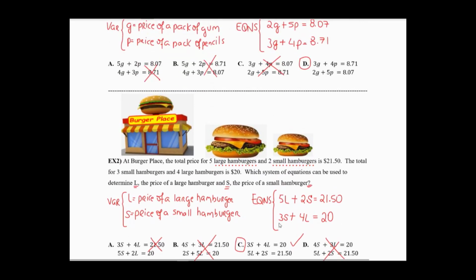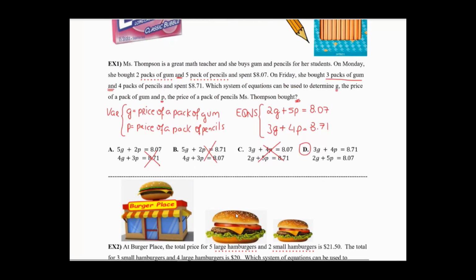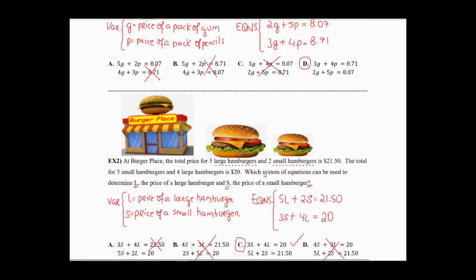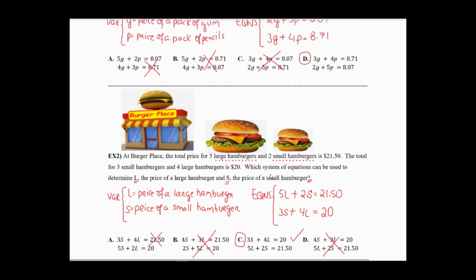Okay, so basically these are the 2 examples for today's lesson. Basically you're looking for 2 equations, and usually in these types of problems they're pretty much laid out for you. All you have to do is identify the variables. Once you identify the variables, you just translate. Just always remember the word AND means plus. And once you have those equations, it's very easy to compare with the multiple choices. Okay, these are very similar to the STAR problems that you're going to see in May. So this is a good practice.